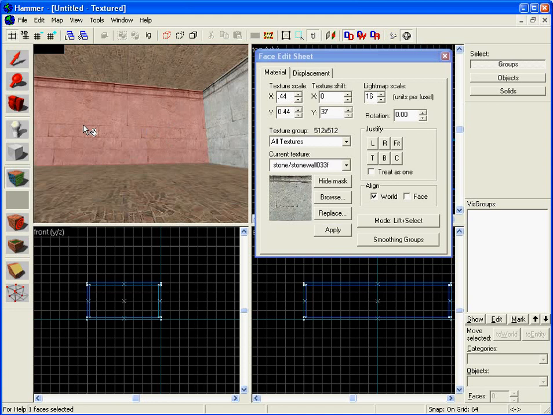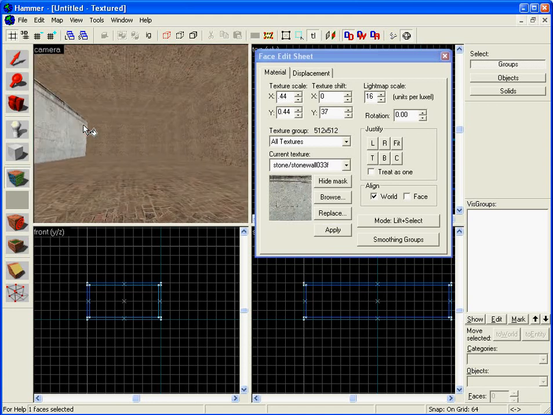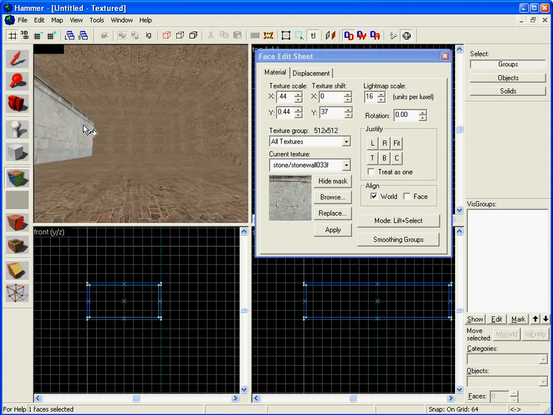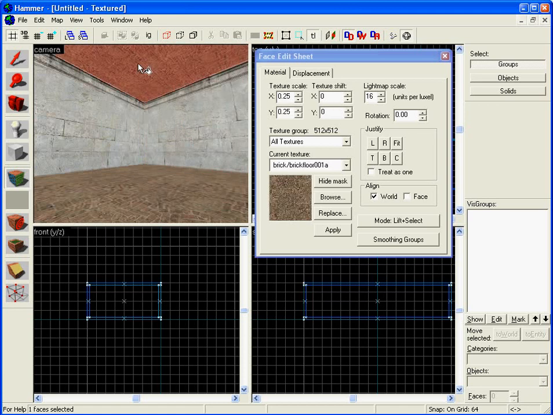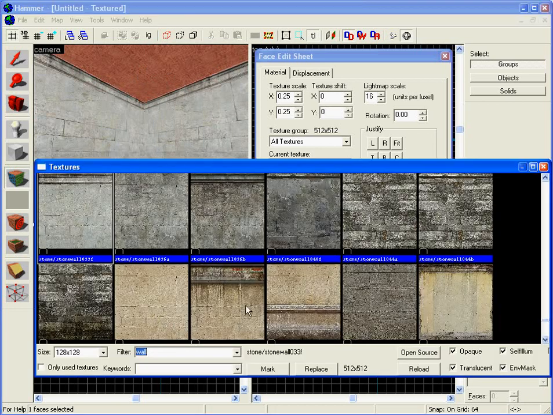Now I want to throw this on all the walls. See what I just did? I right-clicked the wall that I wanted to apply the selected texture to. I love this feature. Just right-click, all our walls are done. Now that was simple. Alright, let's go up and let's do something with the ceiling. I left-click, because all this was right-clicking. I left-click up here. I'm going to find a new texture. This time let's sort by ceiling.